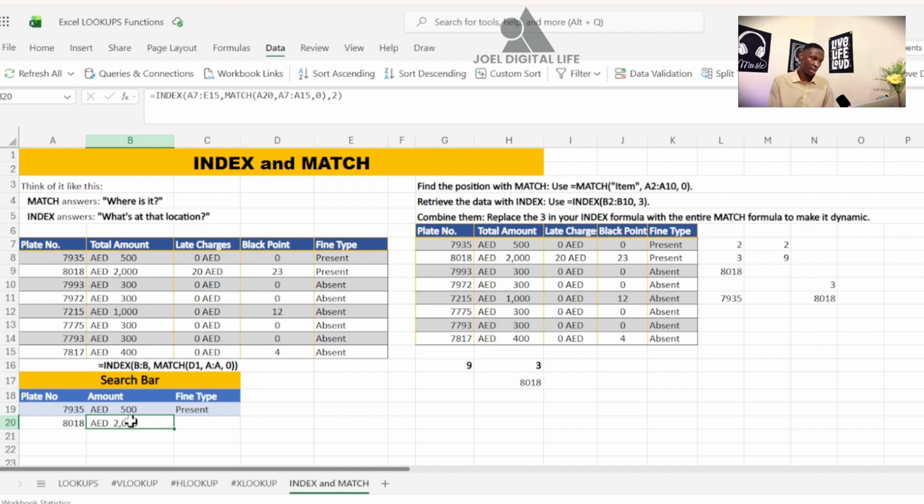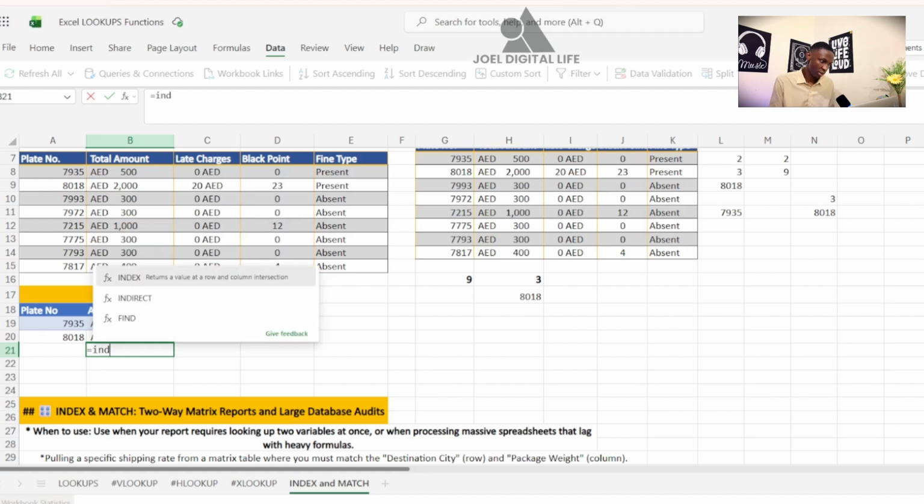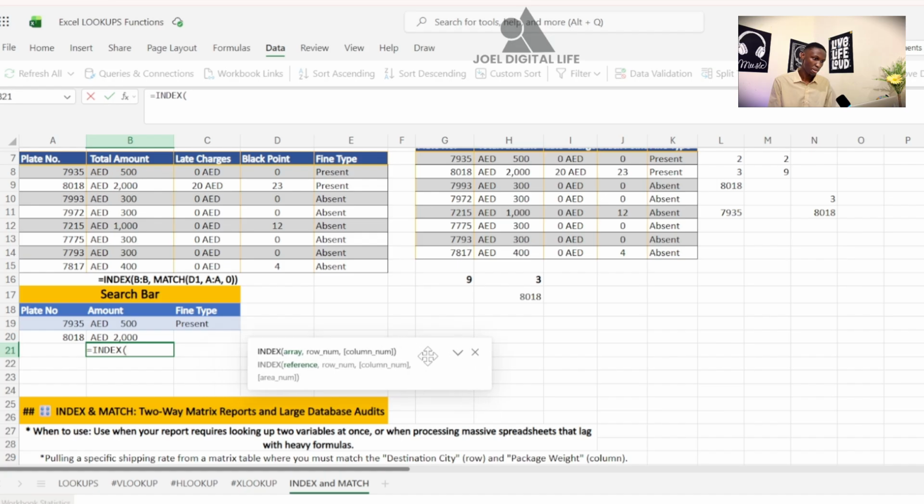Again here, I did the same. Let's try it and see. I'll start with the equal sign, then we type INDEX. I'll select that, then it will ask for the area. So the area will be the entire table, right?